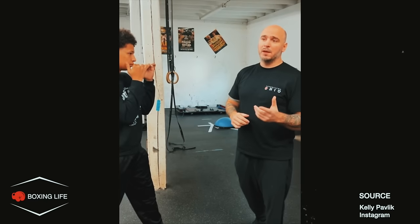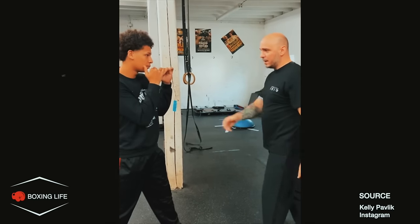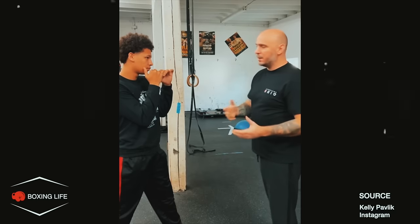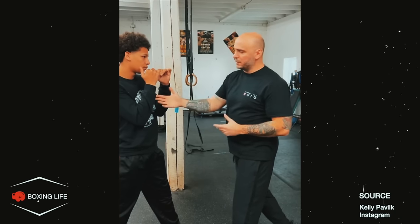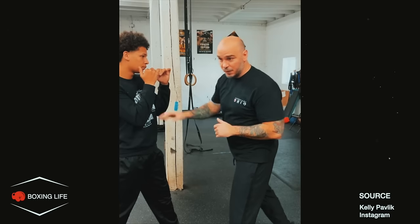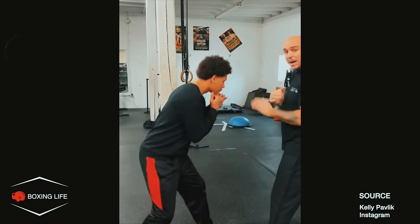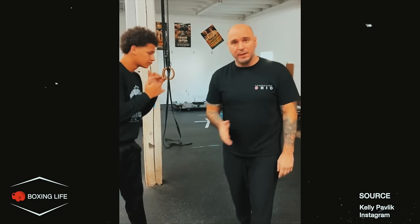Good question was, what is the best time to throw an uppercut? You have to know. Usually an uppercut is set up. So if we're fighting and he's just staying upright the entire time and he's jabbing, don't throw an uppercut, because when you throw an uppercut, it leaves you wide open. There's no real need to throw an uppercut when somebody's in an upright position. So the best time is if he's bobbing and weaving, I'm going to keep throwing my jab at him, and then I'm going to time it and throw an uppercut when he ducks down right into the uppercut.